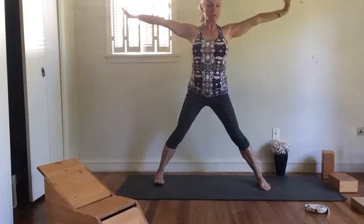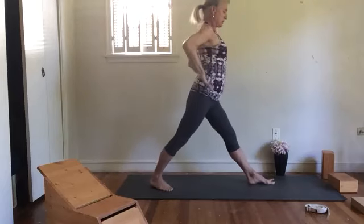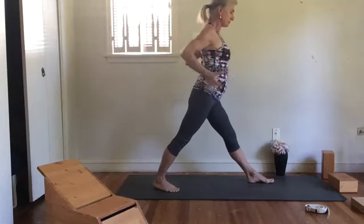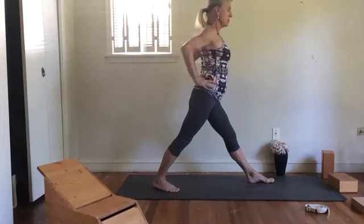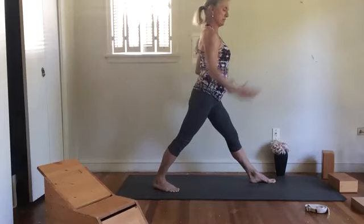Good, now you're going to turn again. This time the left foot's going to go out, the right foot's going to turn in. Good, I'm going to bring my hands on my hips for a moment just so I can get all organized. So work the legs first. Move your rib cage to face the front of your mat. Don't worry about pulling your back hip forward. That can irritate the SI joint. So, be mindful, any pain there. No worries if the hip is going a little bit to the side, hip point.